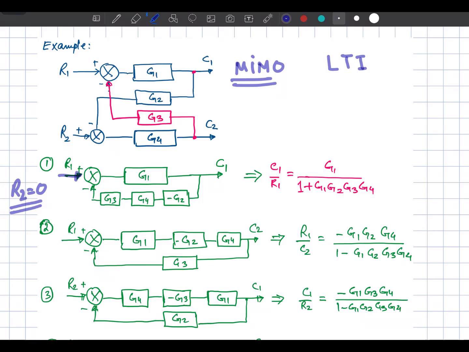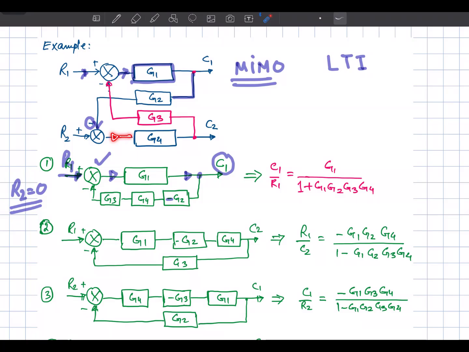So only R1 is assumed to be present. R1 goes to this summing block that you can observe over here, and then the signal will have to travel through the transfer function G1, and then we will get the output C1, and from here we have the feedback. Now G2 is on the negative feedback and this other input is 0, so that negative sign has been taken inside of this block. So this block is now changed from G2 to minus G2, because we had it on the negative port of this summing junction.